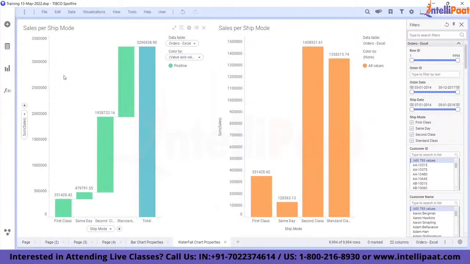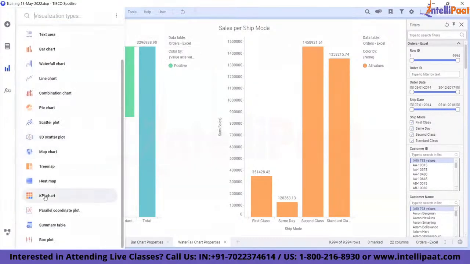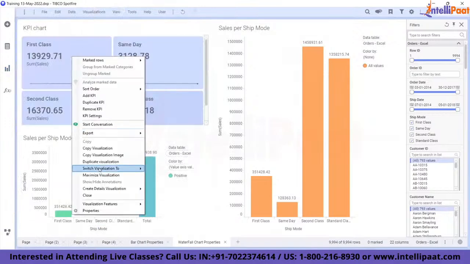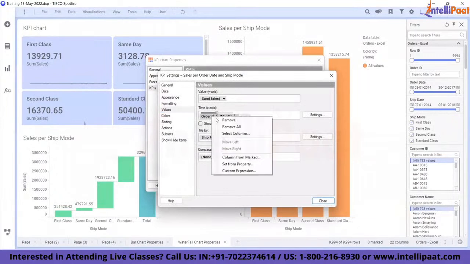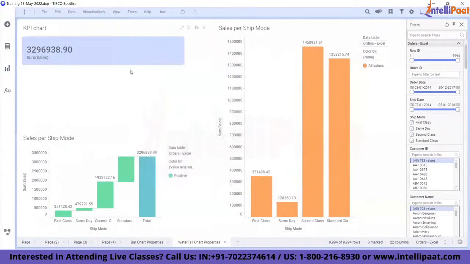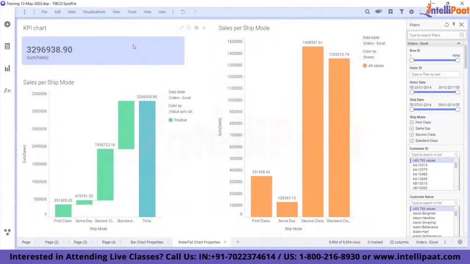There's one way to look at it, to find the overall sum of sales. For that, let me use a KPI chart. A KPI, as we know, essentially provides a key indicator, and we'll go through this in detail. Now you see the sum of sales in our data. If we add all the sum of sales, irrespective of any categories, it will be something around what we can see at the final total bar.